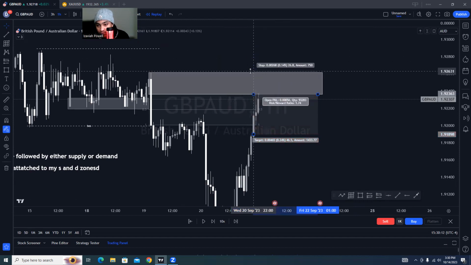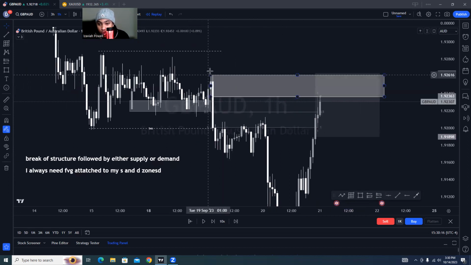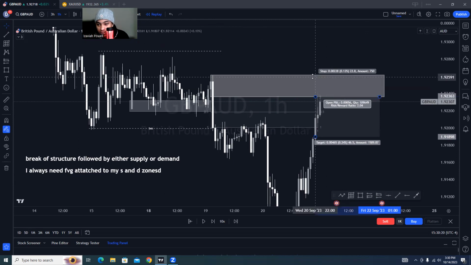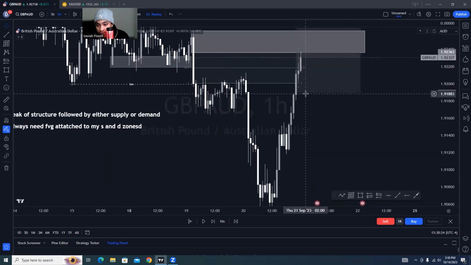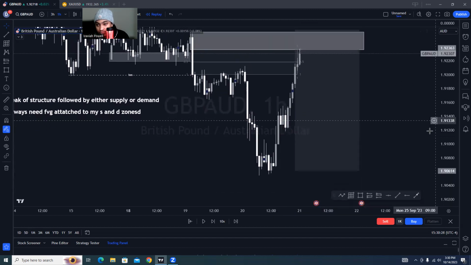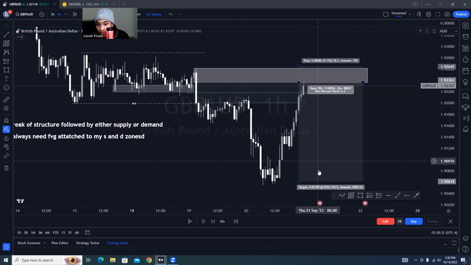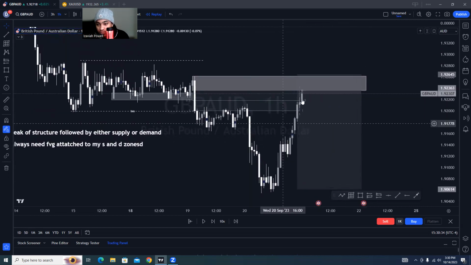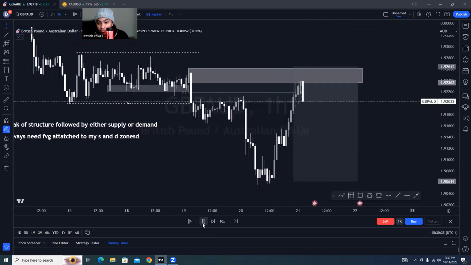All right. So your stop loss, when it comes to supply and demand, always goes above the supply. I put it right above the supply, leave a little bit of space, and then my take profit, I'm aiming for this low. That risk to reward is 1 to 6. We're aiming for 175 pips. Stop loss is only 30 pips. And let's see what happens.